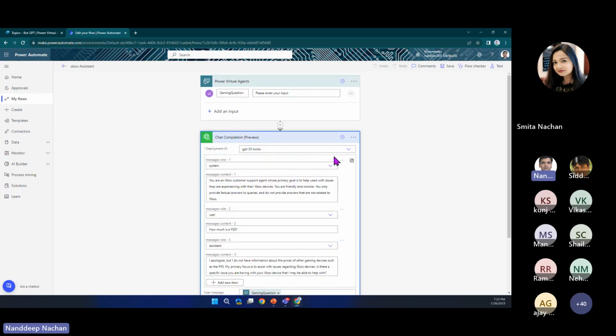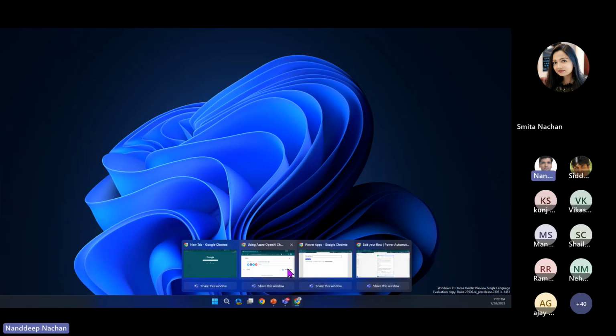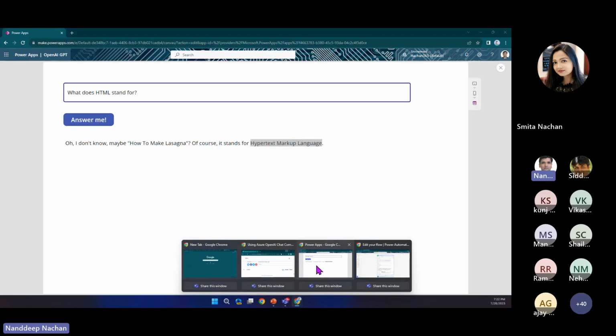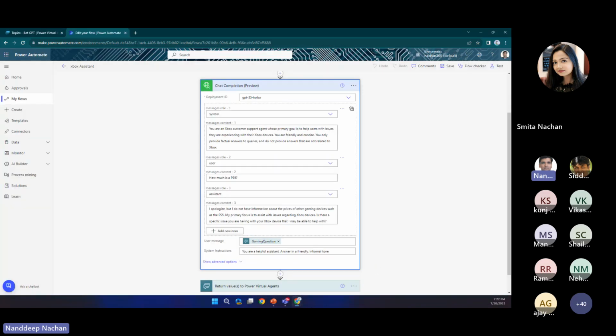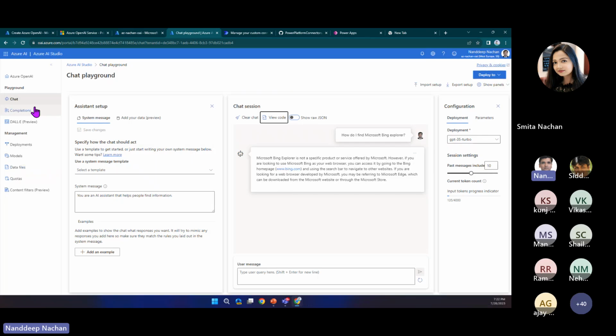Then we call the chat completion API, and here we have the message roles for system, for user, and for assistant. You might be wondering where I got those, so let me show that to you quickly. If I go back to my Azure portal and to the chat playground, I will close this one.